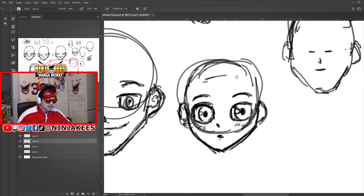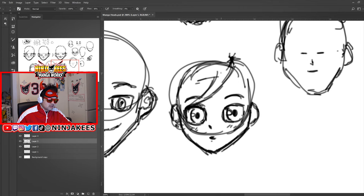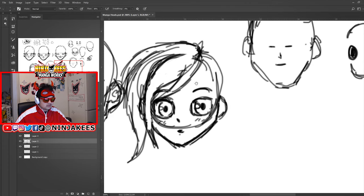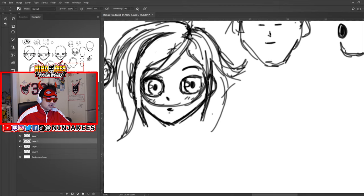Yeah, and the hair is also another thing. I believe it should start off from one point. Let's say you have this point here, and then all the hair should go from this point. Like your own hair: if you look at your own hair, it starts from this sort of spot, right? I forgot the English word, it's called a kruin or something in Dutch. In the Netherlands! But I believe all these lines should go to that spot, in a sort of way. But also look at references and what kind of hairstyle you want for your anime character.